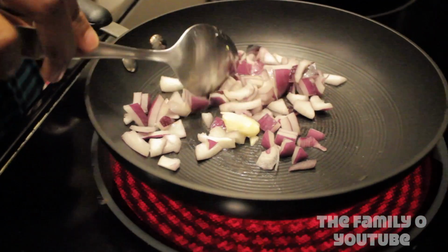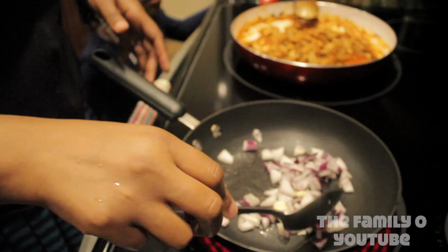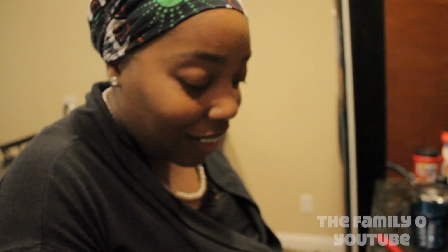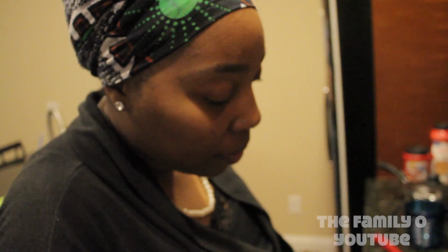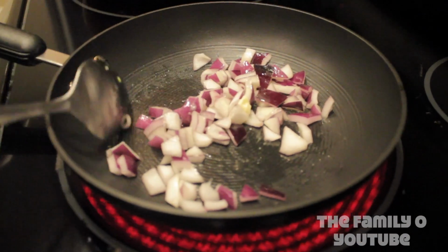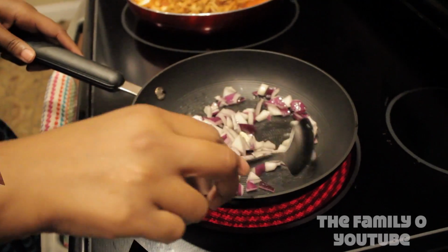All right, you guys, so we are grilling our onions right now. I personally think that onions add so much flavor to any dish. So we have it right here. I just cut up a few and put in a little vegan butter. And just let these cook real quick before we put our refried beans in here. We have limited space, so I'm trying to work it in where I can. Delicious. It looks good, doesn't it?